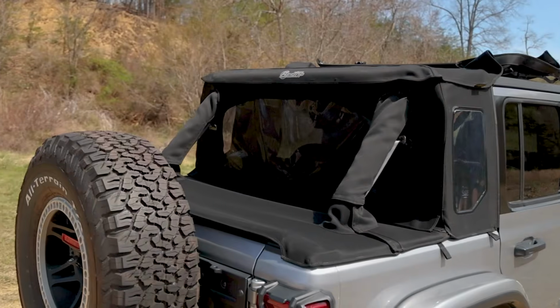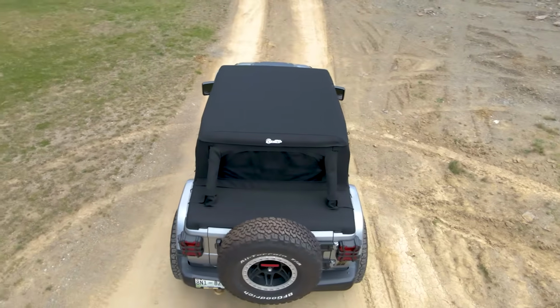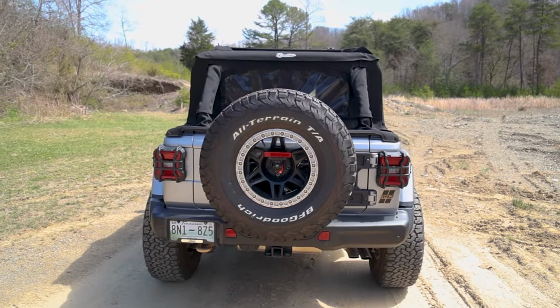This kit encloses the rear of your Jeep, replacing the slanted panels of the Trektop. This gives your Jeep a new, aggressive look that will stand out anywhere. For those of you who like the look of the Trektop, you can easily revert back at any time.